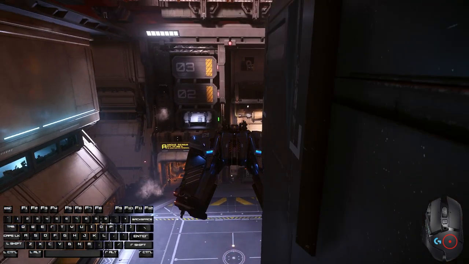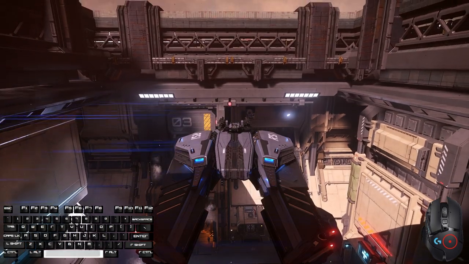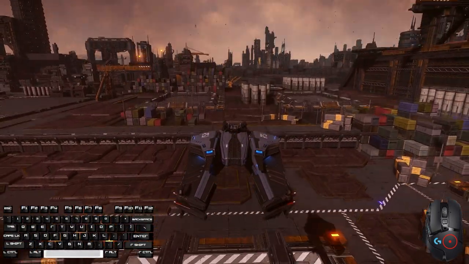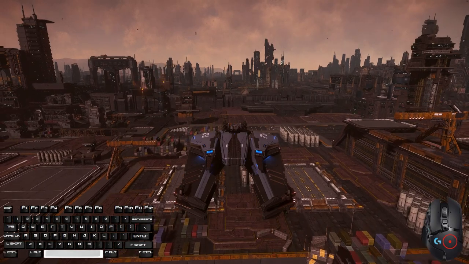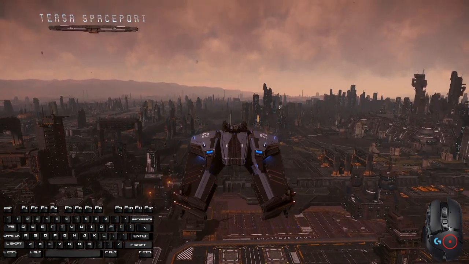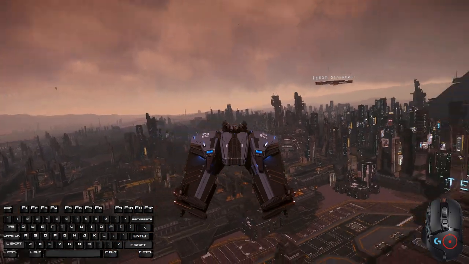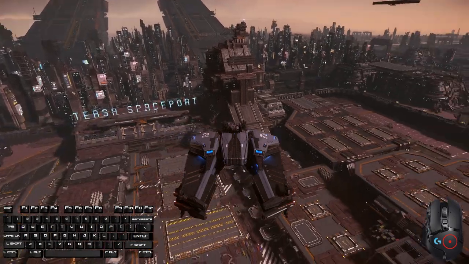I'm going to just hit spacebar. You see, I just lifted straight up. Control is down, spacebar is up. So we're going to lift straight up out of this hangar. Just like that. Nice and easy. I did not move my mouse, guys. If I would have moved my mouse, the ship would have started moving. And if I would have held it, it would have been in some weird position.